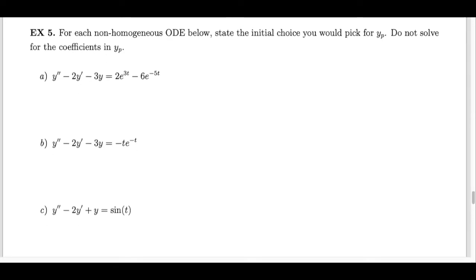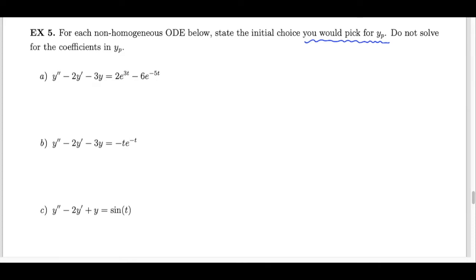We will repeat the process that we did in example 3, where we're not going to go through and do the full calculations to actually solve the general solution. We just want to focus on what we would pick for y sub p. And I imagine that in this example, we're going to need to account for potential repetition between y sub h and the y sub p that we would want to pick. So let's take a look.